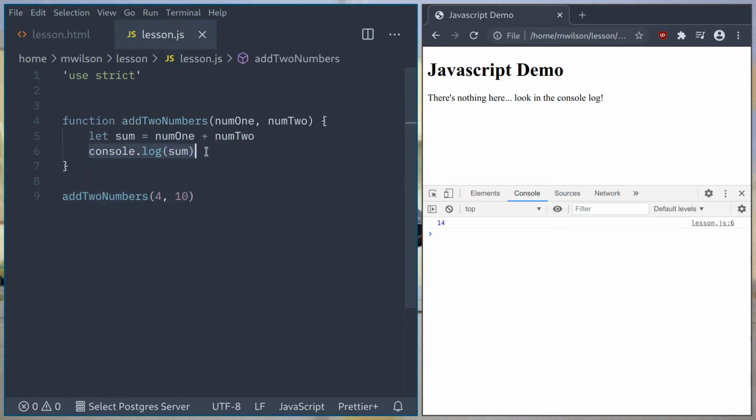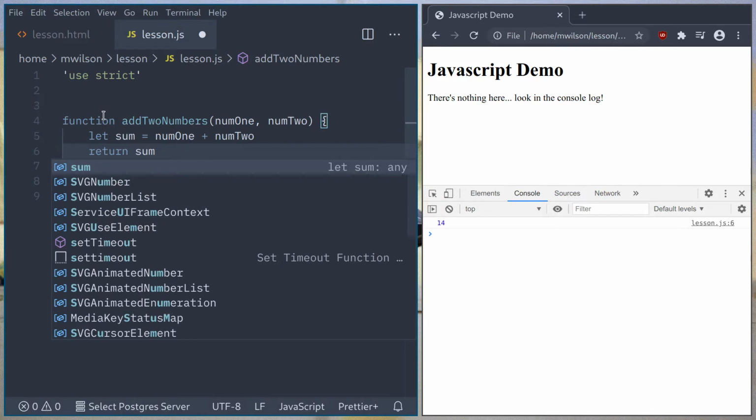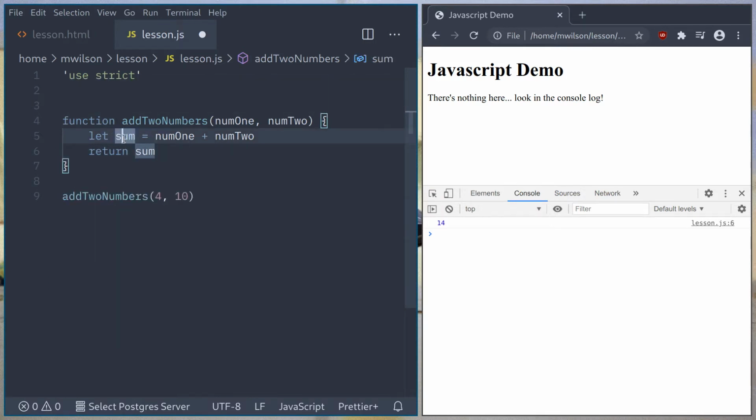So instead of the function printing out the result, I can return the result to the caller. So this function takes two numbers and then it returns a value. So what does that mean? Now add two numbers is something I can set something equal to, right? So I can let my sum equals add two numbers, 4 and 10.